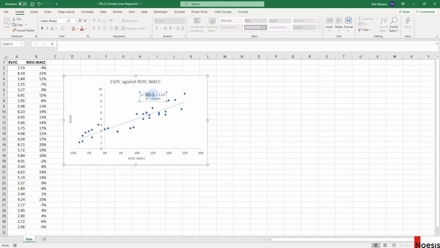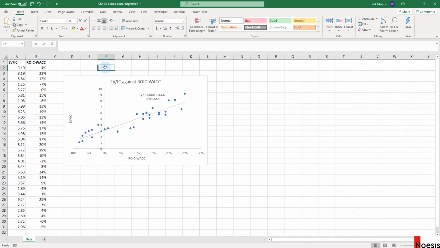For this 18.815 times here, this tells us that for every 1 unit change in the independent variable, Y is expected to increase by 18.815. Since this is positive, we should expect a positive change when X increases. Now, because X here is in percentage, be careful when you interpret it. When we say there is a 1 unit change, in other words, there is a 1% change or 1% increase in the spread, 1% is 0.01.